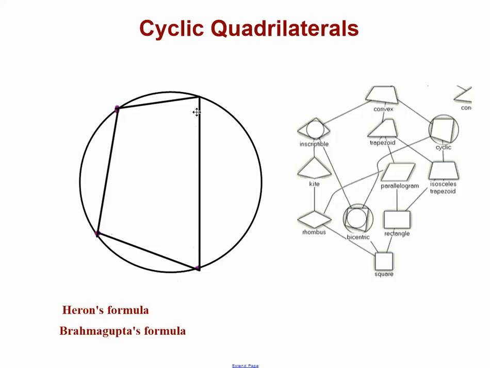Again, all 4 vertices are on the circle, and the circle circumscribes it. Going back to triangles, when we dissect the triangles, we're going to be looking at incenter, circumcenter, all kinds of stuff. And those definitions apply to a cyclic quad. The cyclic quad, and this is how the family tree works, goes down to the isosceles trapezoid, again all the same properties, to a rectangle, to a square. So these 4 objects are what we're going to classify as cyclic quadrilaterals.